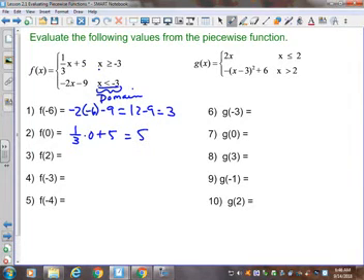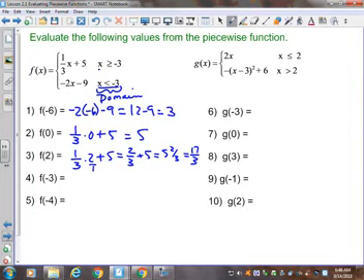2 is bigger than negative 3, so again we're going to be using the first equation. Now this one's not quite as nice, because 2 times 1/3, if you stick a 1 under the 2, becomes 2/3. Plus 5 is 5 2/3. You need an improper fraction. You remember you multiply the whole number times the denominator, that'll give you 15, plus the numerator will give you 17/3. If you're not sure about that, you could always type it in the calculator and go math frac.